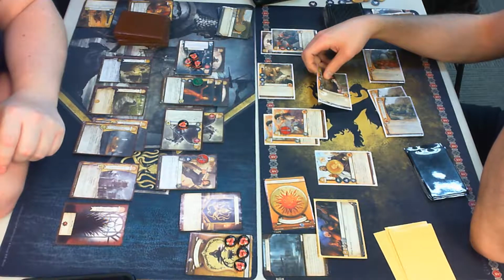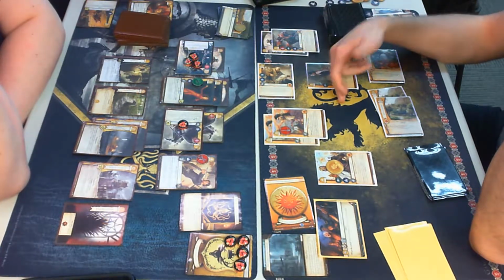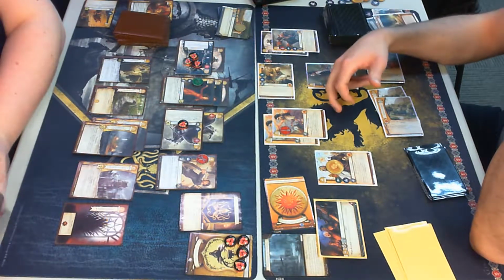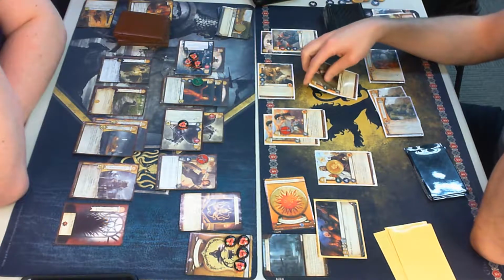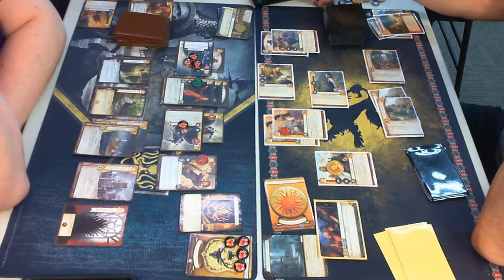Gonna come in for an intrigue of 2 by the looks of it. Or maybe not. Or maybe so. So not. Looks like he's trying to maximize his Viper. Intrigue for 2.